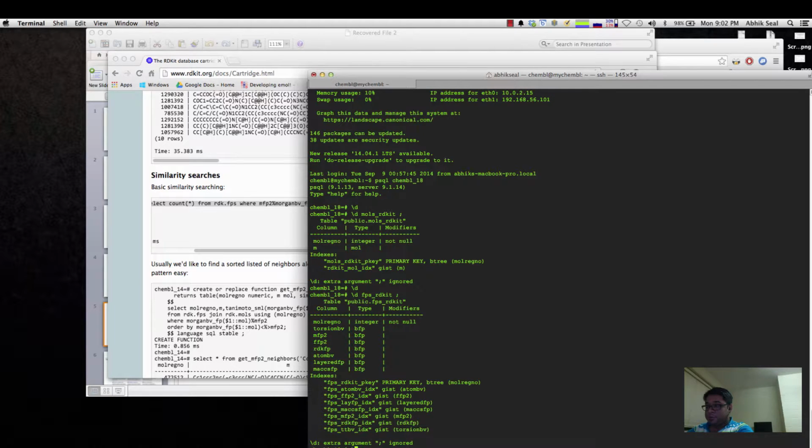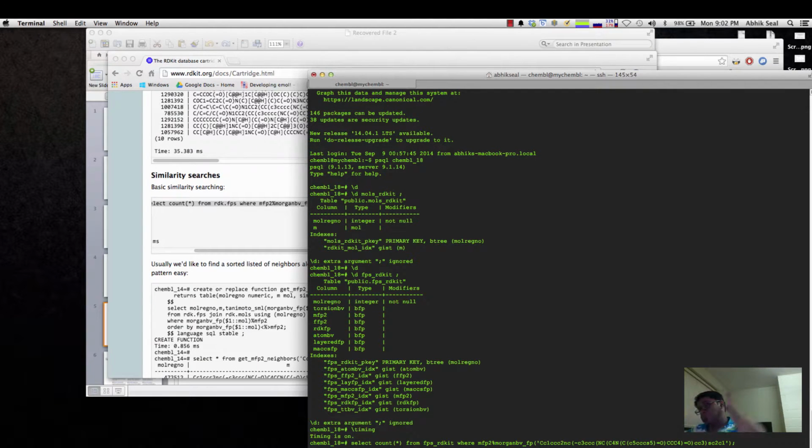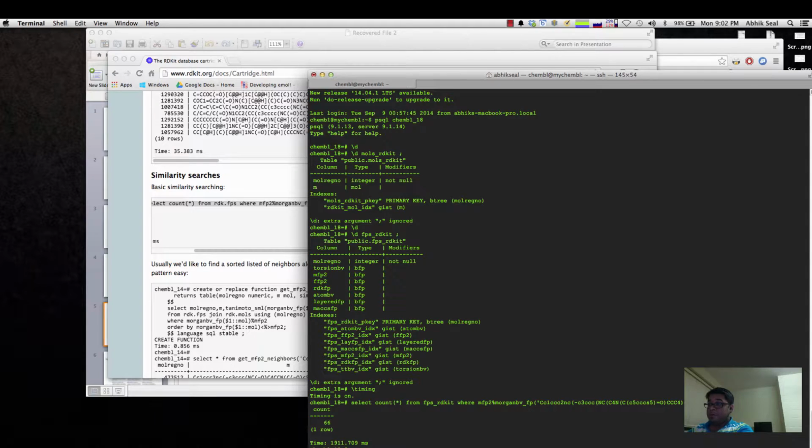If you set timing, it will start the timing and show you the time it takes to query the database. Since it is FPS RDKit, I need to change this. And now it's performing the query. So yeah, now if you want to see, there are 66 files.